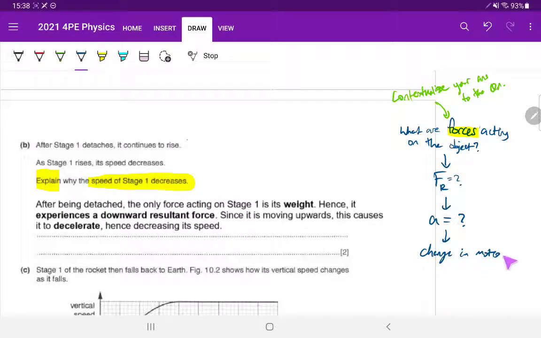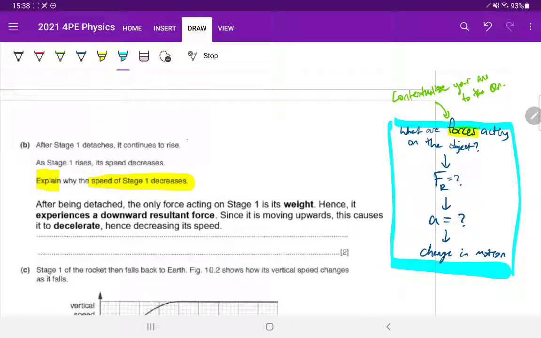Okay, so often the question can be phrased two ways, right? So this is the golden chain that you need to know. Sometimes the question will give you the change in motion first. For example, in this question, they tell you that the speed decreases, then they ask you to explain, right? So really in your reasoning, you can work backwards and explain from this to this to this to this. Sometimes they give you the forces acting on the object and they ask you to predict how it will be moving.